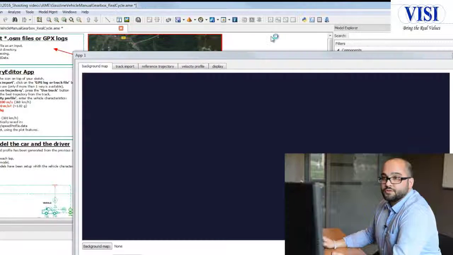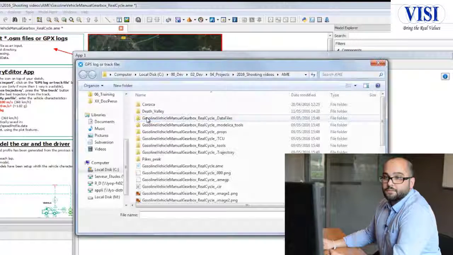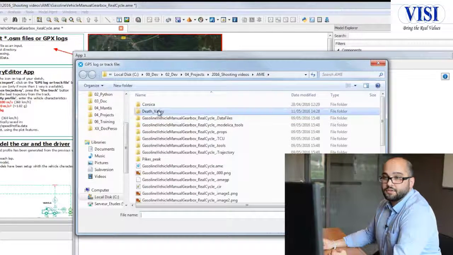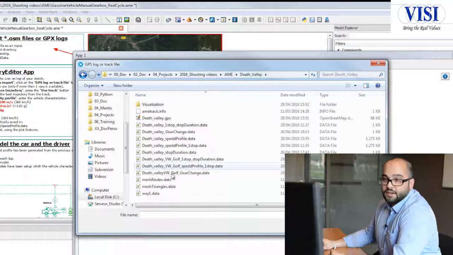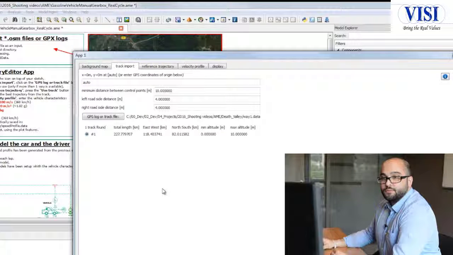It will launch the trajectory import tool. Go to the second tab, then click on the GPS log or track file. From there, we go again into our Death Valley folder and select way1.data. This is the file generated by the previous tool, which will be used in our simulation. You can see that it has found one track with a total length of 227 kilometers.